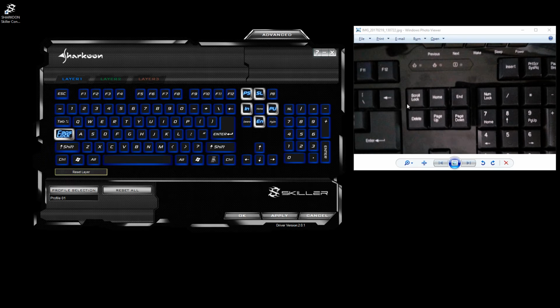Anywho, so this key I don't ever use. I don't think in current day keyboards this thing even has a use. I'm not even sure why they still put it on. This dates back to the IBM time, IBM keyboards, like one of the first keyboards. It was a way to lock your scroll, so I think the arrow keys actually moved your text rather than go through the text, you know, go to the next line and the next column, that sort of thing. It would actually move them or something like that. Not entirely sure, but in current day, I can honestly say I've never used this function. I don't even know exactly what it does.